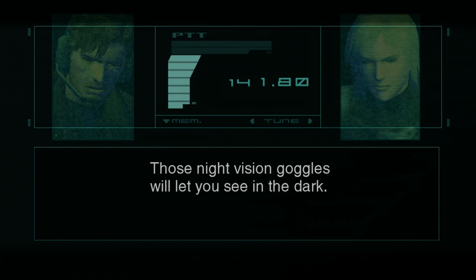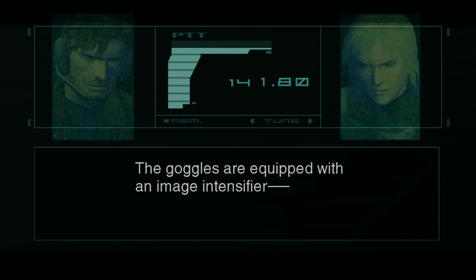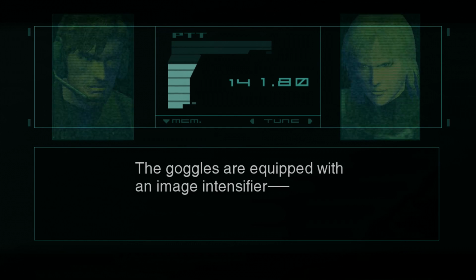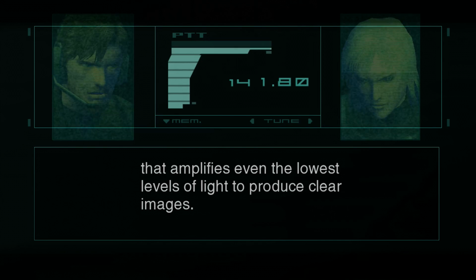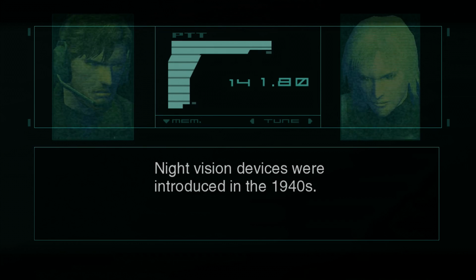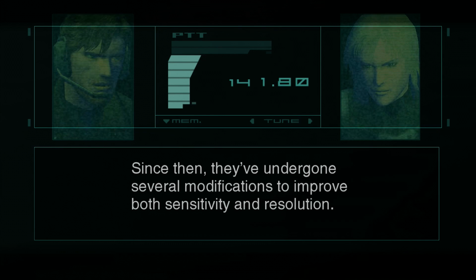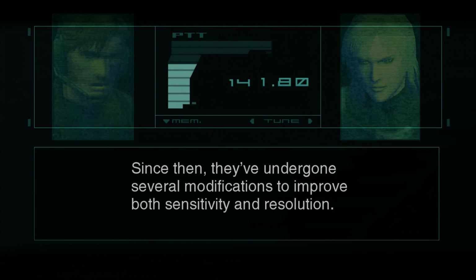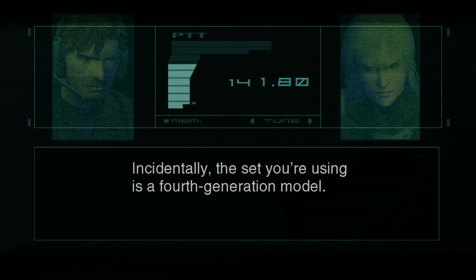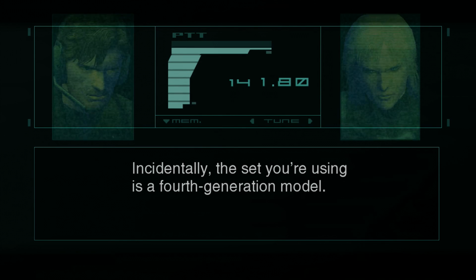Those night vision goggles will let you see in the dark. The goggles are equipped with an image intensifier that amplifies even the lowest levels of light to produce clear images. Night vision devices were introduced in the 1940s. Since then, they've undergone several modifications to improve both sensitivity and resolution. Incidentally, the set you're using is a 4th generation model.